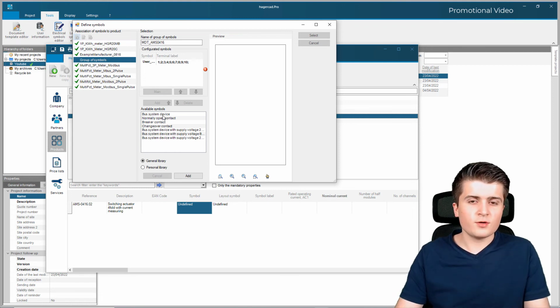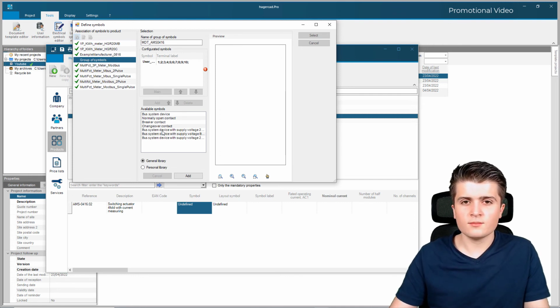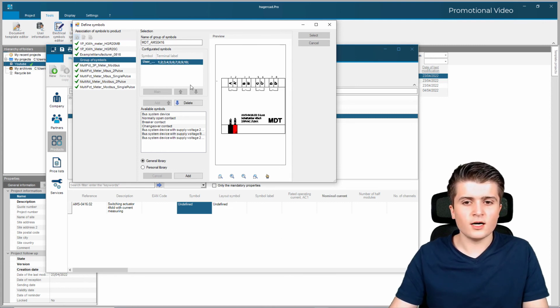So for example a switching actuator that can also be used as a blind actuator. There for the Hager products we had different styles for one contact, and when you used one style of it you couldn't use the other style. Now here with those custom symbols this can't be done. So you can create multiple styles for one connection, but here hagercad won't stop the user from using multiple symbols in the electrical diagram for the same contact, for example. So therefore I won't add them here to this device, so I will only use this custom symbol here.